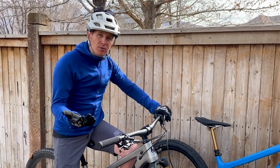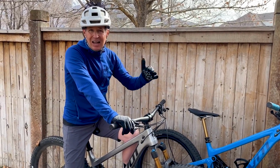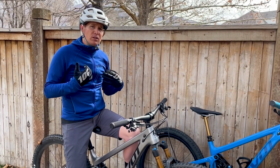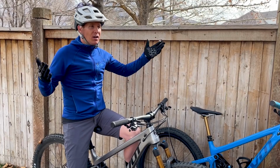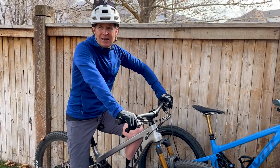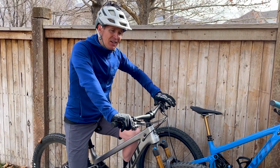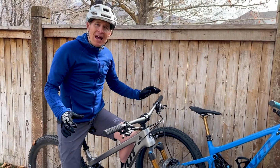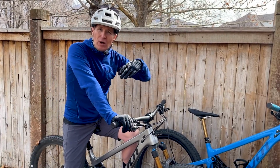But most people, myself included, my average speed on descents is not always over 25 or 30 miles per hour, right? I ride blue trails most of the time, and I would imagine most of you do as well, because those are the most available trails to us, right? So I would say descending, this bike is more fun and more maneuverable, more agile and easy to move around the trail than the Switchblade below 20 miles per hour.